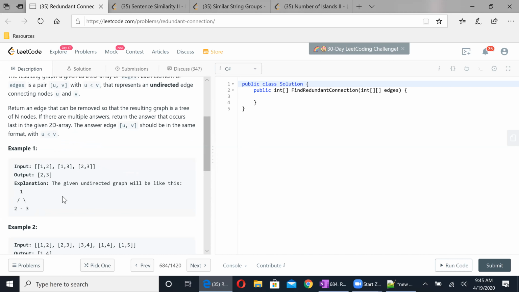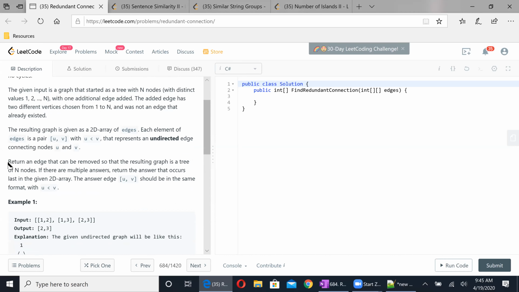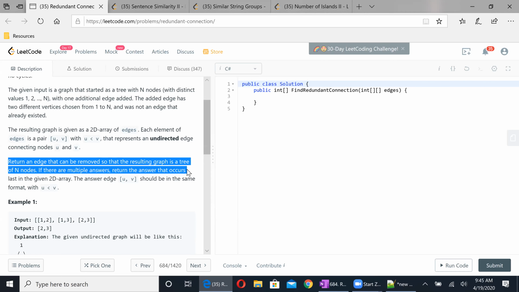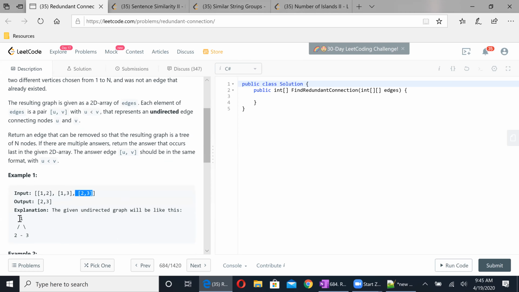So what we have to do is return the edge that can be removed so that the resulting graph is a tree of n nodes. And if there are multiple answers, we have to return the last occurrence of the edge.